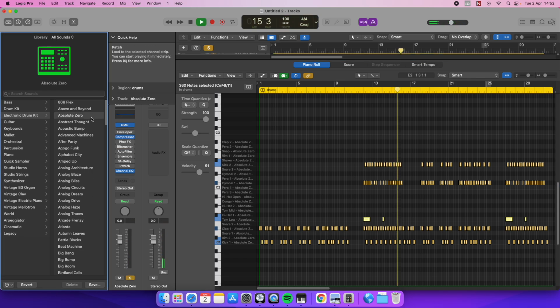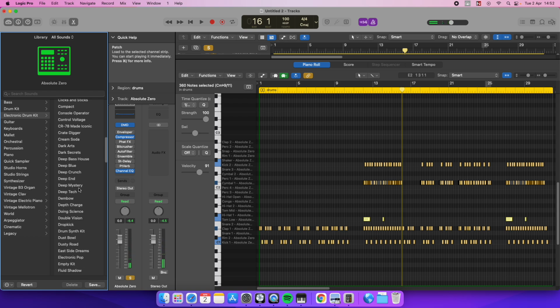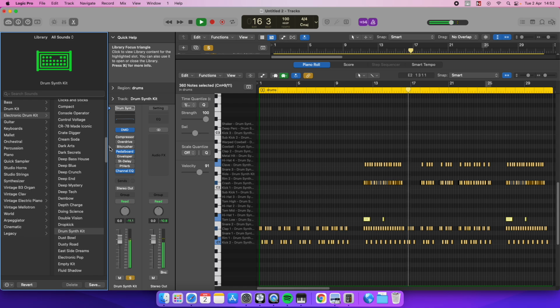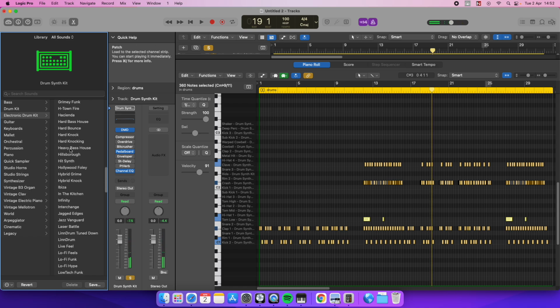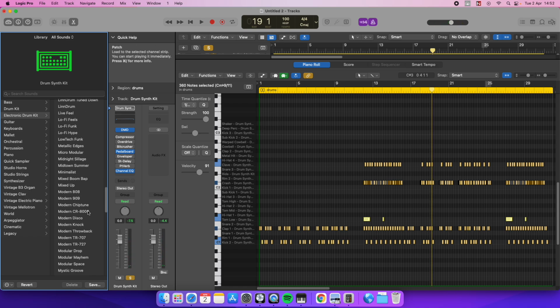Let's try a different kit. A pop kit. Is it just like a traditional drum synth kit? Maybe. Just looking for sounds first of all, then we'll fix where the MIDI data is supposed to be.